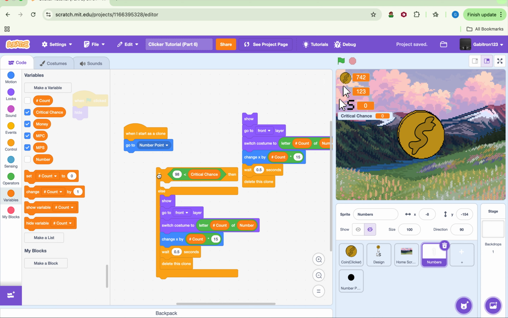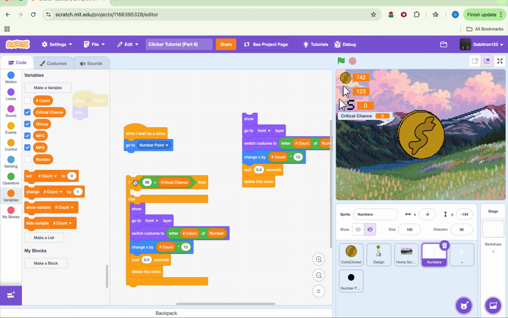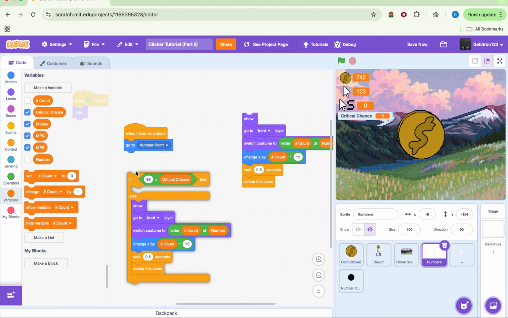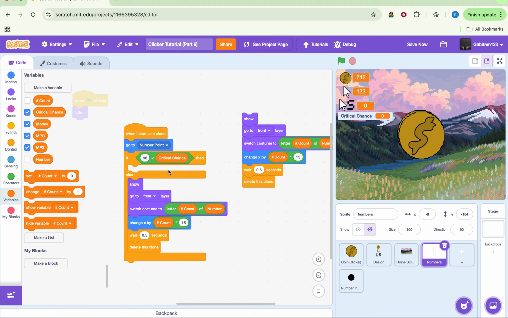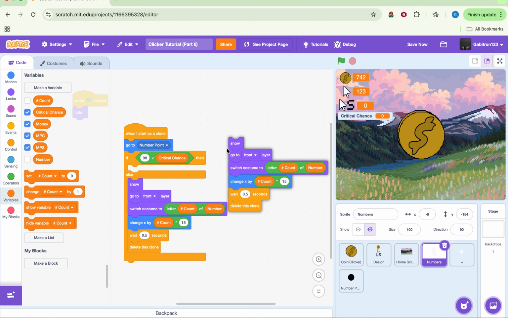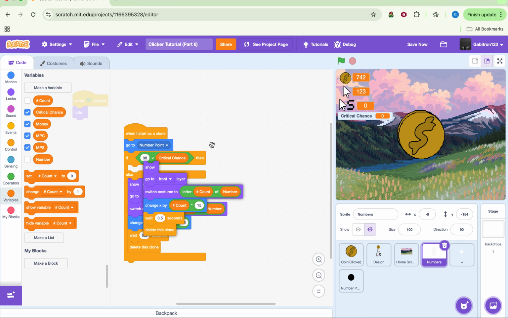So what that means basically in simple terms is you have a 2% chance for the thing in this box happening, which is going to be our critical hit. So how we're actually going to make the critical hit is we are going to put this code in there, but not yet.